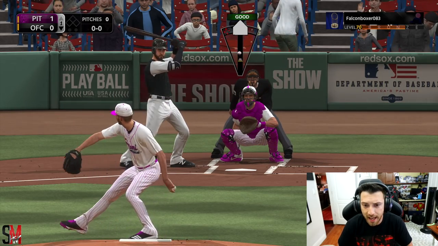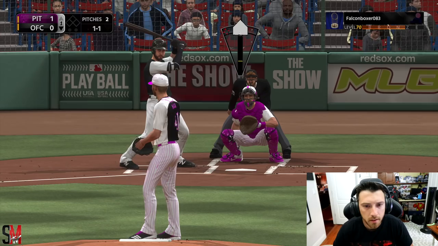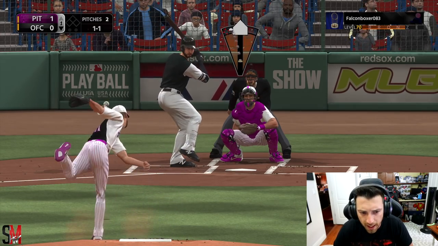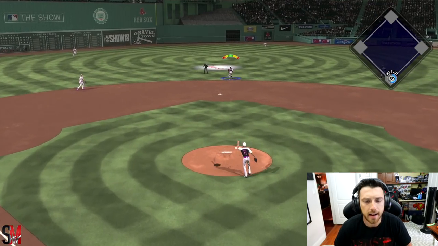And this man's got Joey Gallo in the leadoff spot. Come on now. Gallo here. Cooking. Gotta be careful with Gallo. Gotta get him swinging at pitches. There it is. 2-2. We're gonna keep it inside. Maybe jam him with this. Yes.